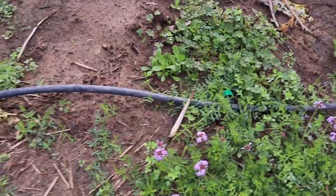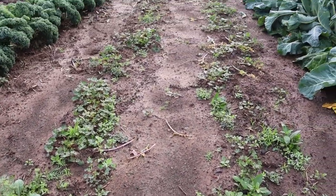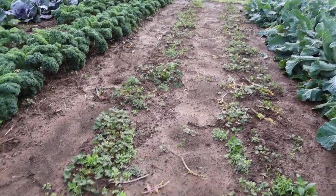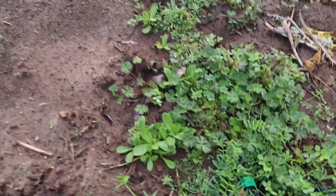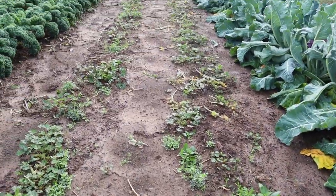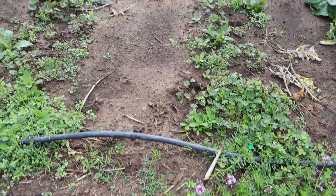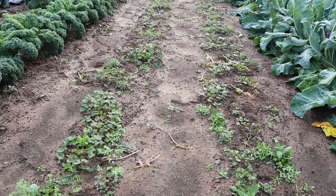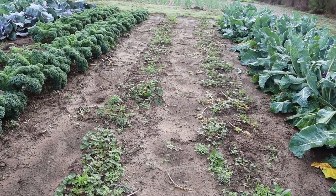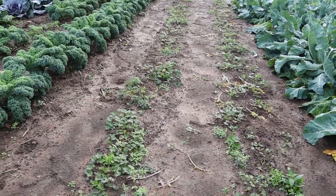Where we had our rutabagas, I need to get in here and clean this up so I can be ready to plant something else. What I'll do is take those drip tape lines, grab them at the end, pull them back on this side of the main line, wheel hoe that area, rake out any of that weed debris, put that tape back down, and we'll be ready to plant something else.